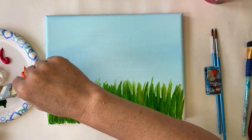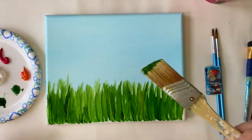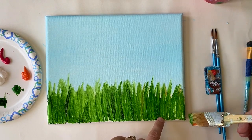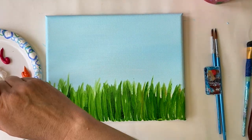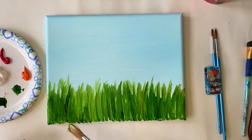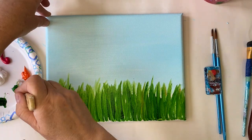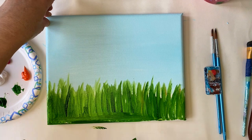Just like that. So I'm moving back and forth to the darker colors here. And again, we want to do the sides if you can, without making a mess. Now, normally I would pick up my canvas and move it around, but I don't want to do that right now, because it would look weird on the camera. So I'm just going to go like this, and then just sort of lightly hold on so that this doesn't move around, and just paint down the sides, mixing the colors right on the canvas.